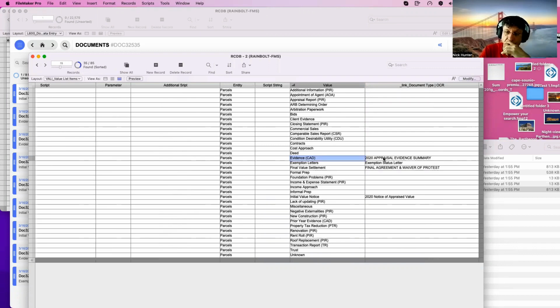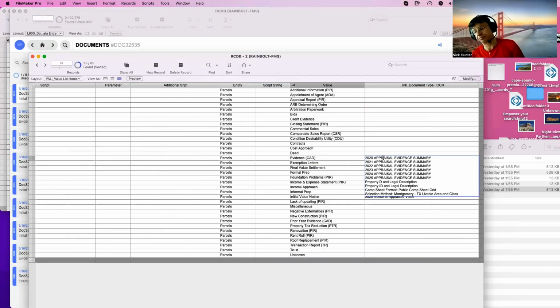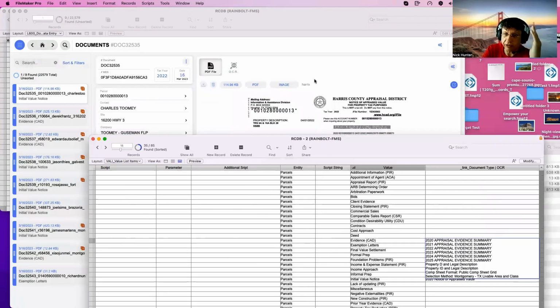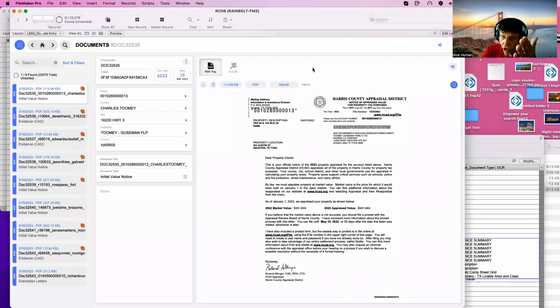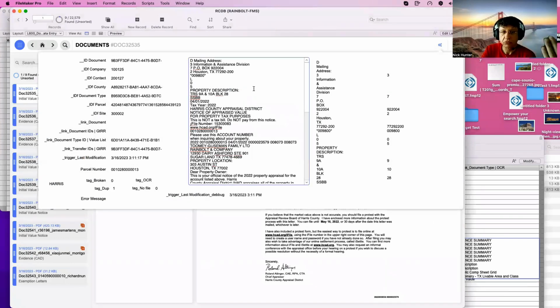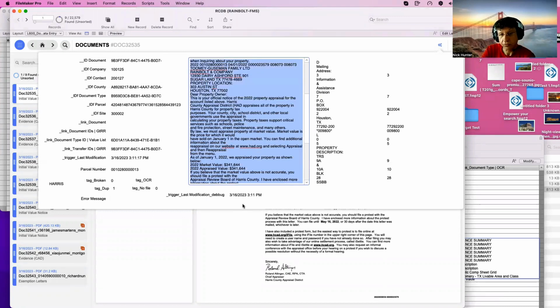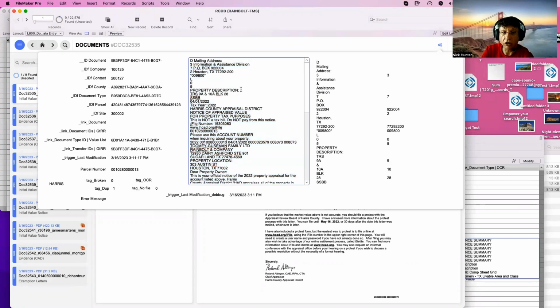This is my machine learning. So the OCR is going to give me a text here. And all of those are values.